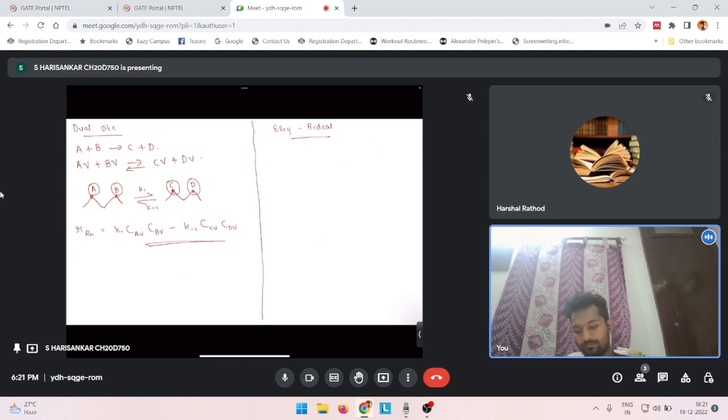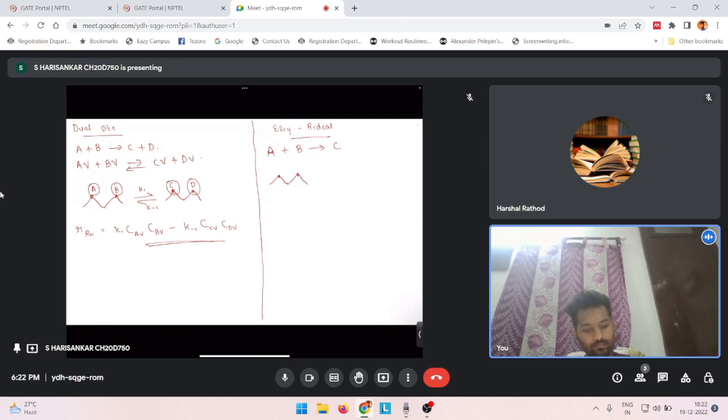So the Langmuir-Rideal mechanism is also pretty much the same reaction. We'll take A plus B giving one product C to avoid complication. Only one of these reactants will get adsorbed. Let's assume A is the one that is getting adsorbed. That means B won't get adsorbed. So the adsorption and reaction will be happening like this.